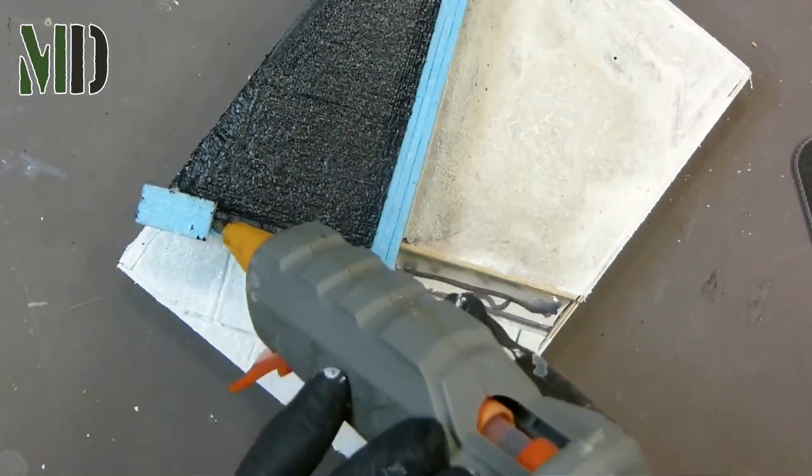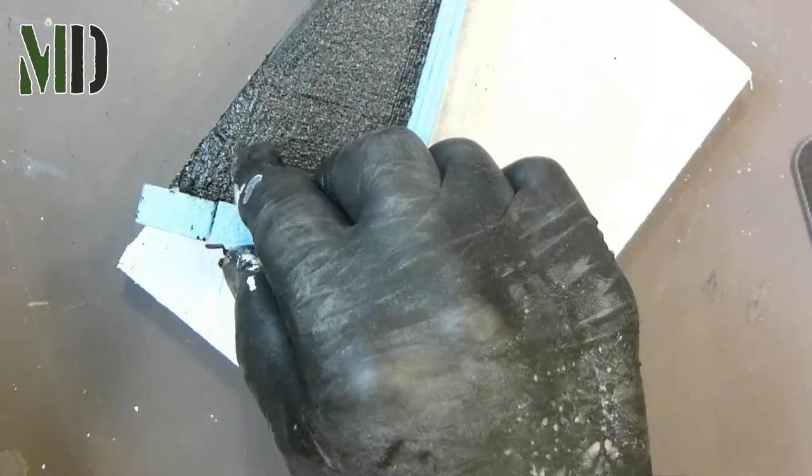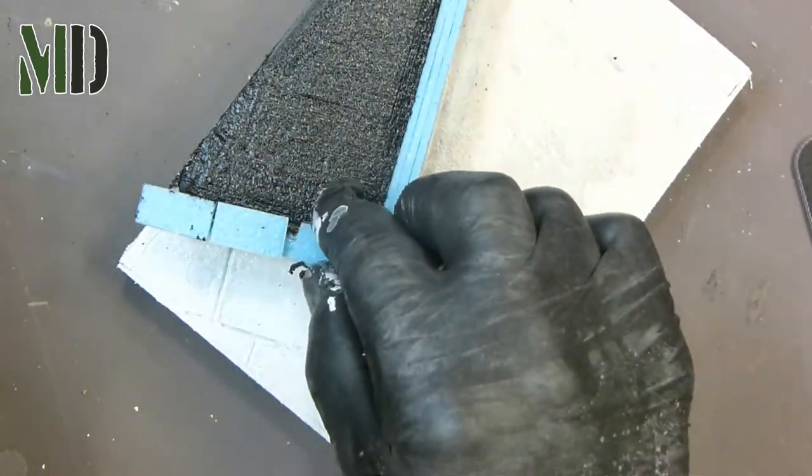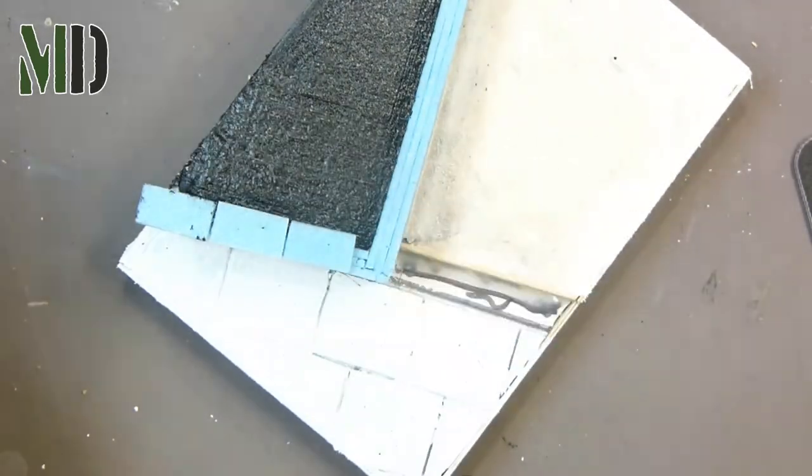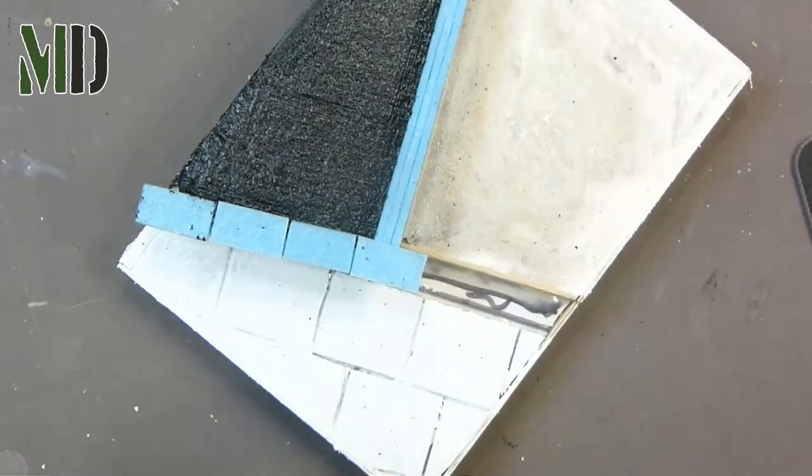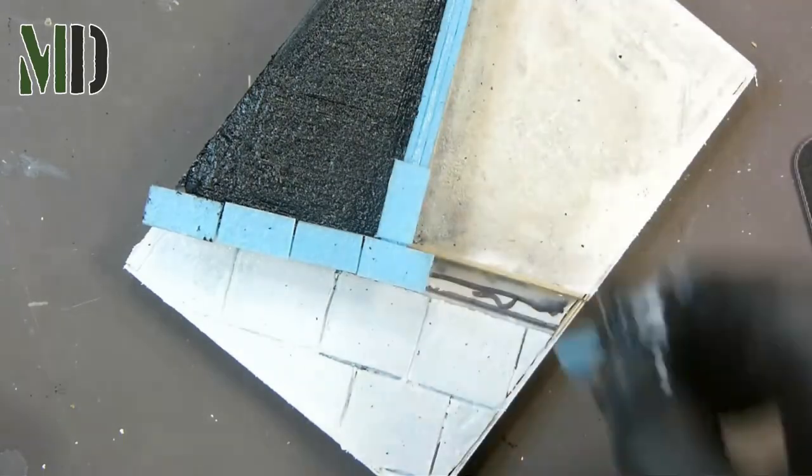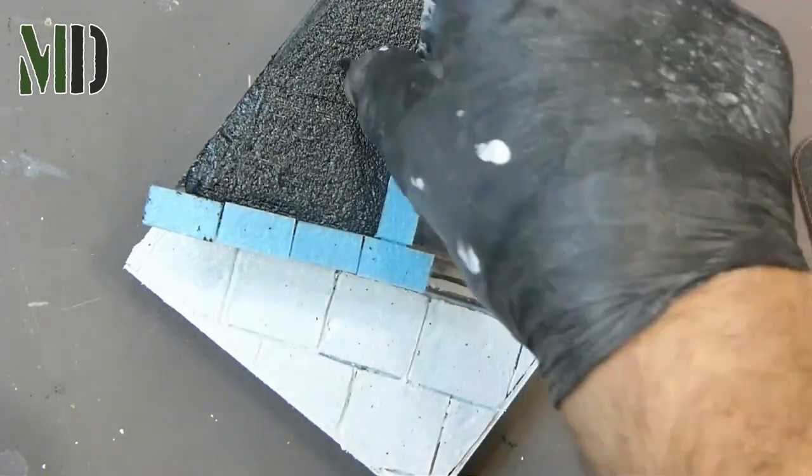While I'm waiting for the pastes and the textures to dry, I apply some capping stones on the wall made out of the blue foam. Again, I just stick them down with some hot glue. It's just a good idea to plan out what you're doing so you can work through it, and as you're doing other things things can dry, and it just makes the build a bit quicker.